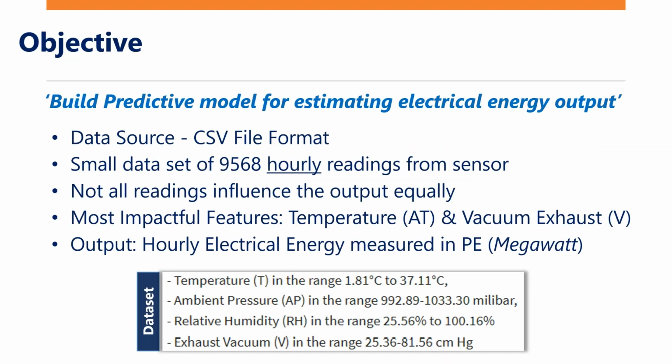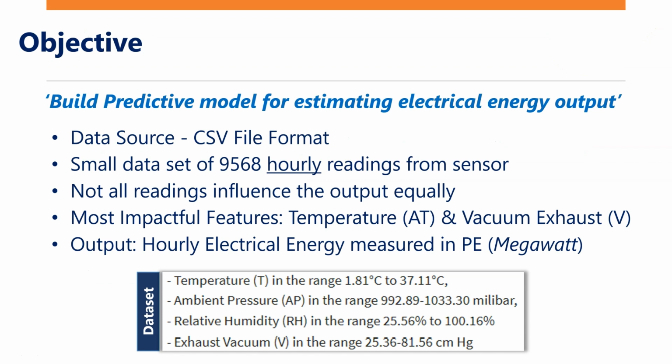Let's begin. The objective of this particular project is to build an AI/ML model, a predictive model, for estimating the electrical energy output. As a part of this project, the data source that we received is a CSV file with 9,500-plus hourly readings from various sensors in a power plant.